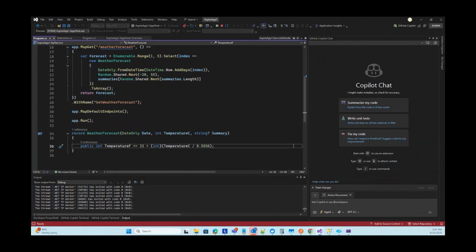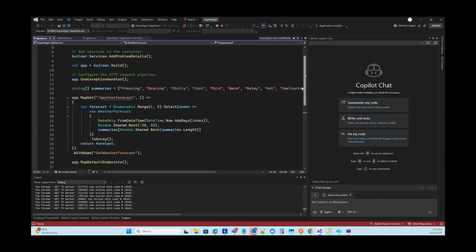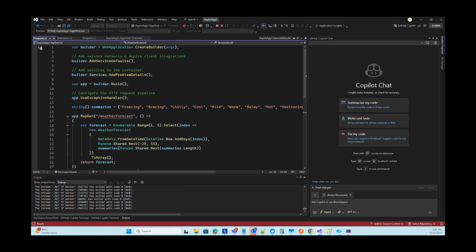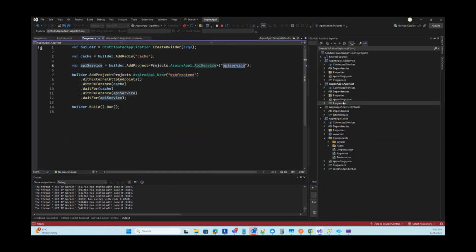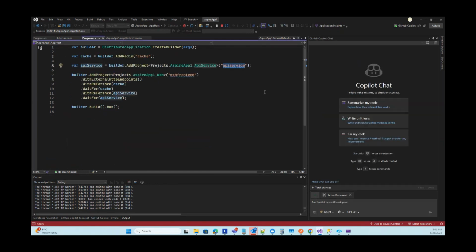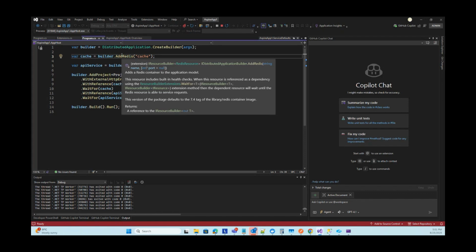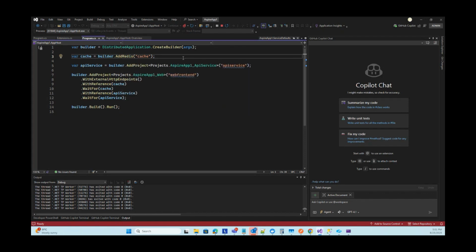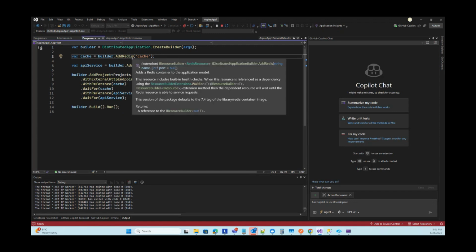But the problem you will face is Aspire is not good enough to identify, like let's say if you're creating a database, you can simply create it on your host. In here you do have support to build a dot add. You might have to use some NuGet packages. Let's say if you want to add a Postgres database, you can definitely add it by adding that Postgres Aspire NuGet package and then adding that database into here.